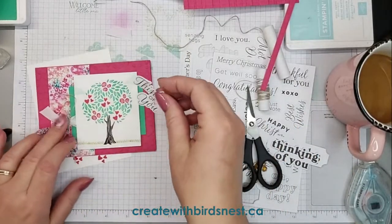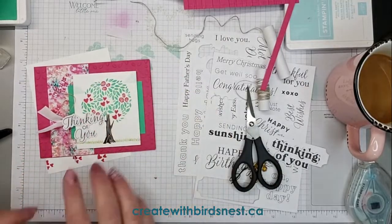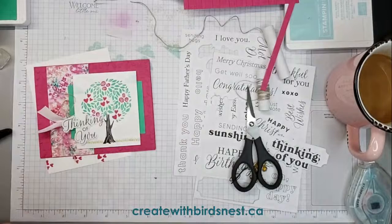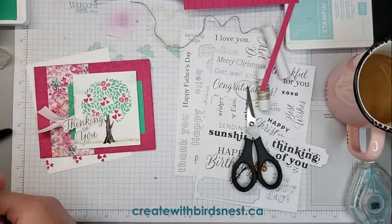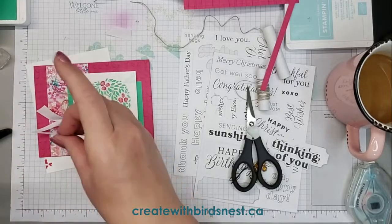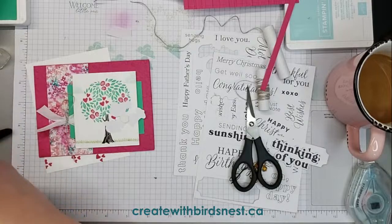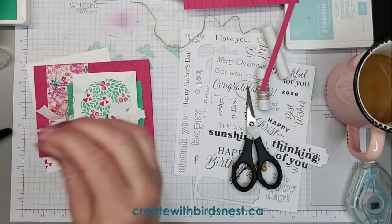Okay. Let's go ahead and stick that down. We're going to need some bumpets on it. So let's grab our bumpets. Put one in the middle and one down here.